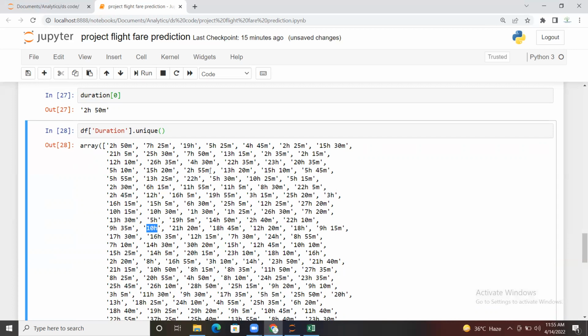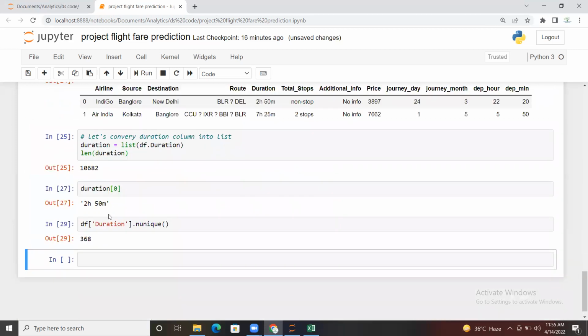So to do this, what we could do, and unique, total 368 unique records are there in that duration column. So what I can do is for i in range, and we can apply that to the length of the duration that we have created. All right.